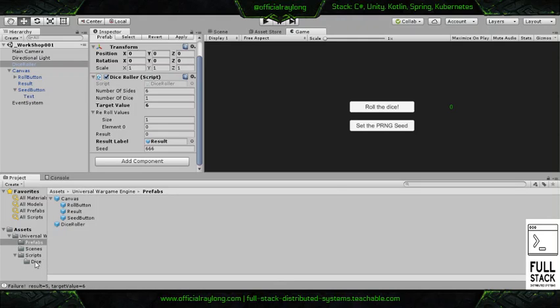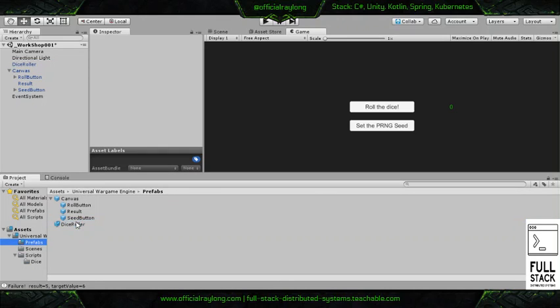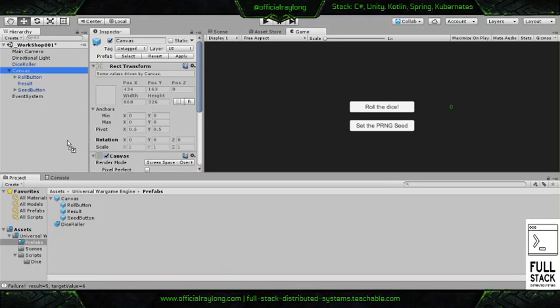I think we've spent enough time on dice rolling for now. I don't know about y'all, but I'm kind of sick of looking at the dice roller. And we can just kind of put that away. But before we do that, let's just be diligent and update our dice roller prefab. Right? Very good. And let's just make sure our canvas prefab is updated. Fantastic. Now we can save it. And we'll just update this again. Updating prefabs with sane defaults. That's my commit message.